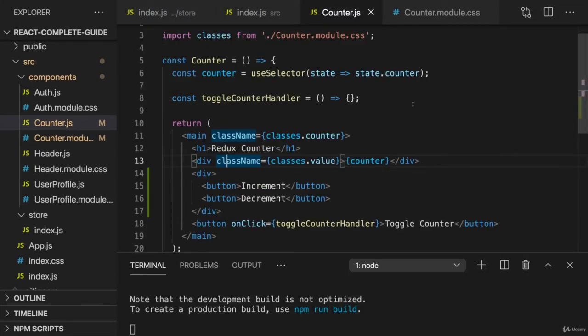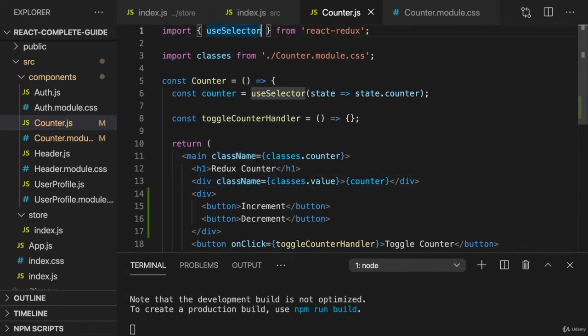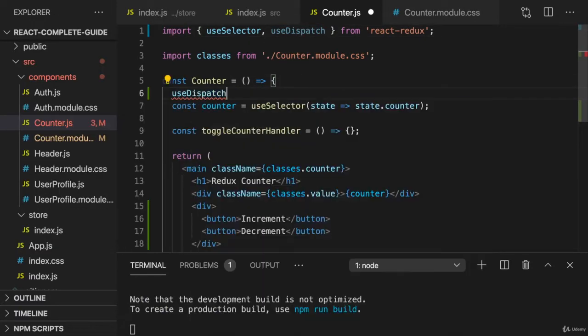Now we know that we need to dispatch an action for that, but how does that work from inside a React component? Well, there is another hook which we can use, the useDispatch hook. When we call useDispatch here, we don't pass any argument to it, but instead this gives us back a dispatch function which we can execute. So dispatch here is a function which we can call, which will dispatch an action against our Redux store.